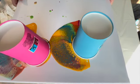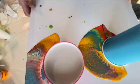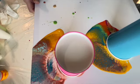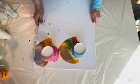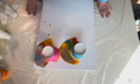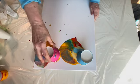I have to put it another way. This one is the blue cup. And the cells from the pink cup are these cells, those cells, these cells. And now I have to wait a little. Maybe I can put them more in the corner.